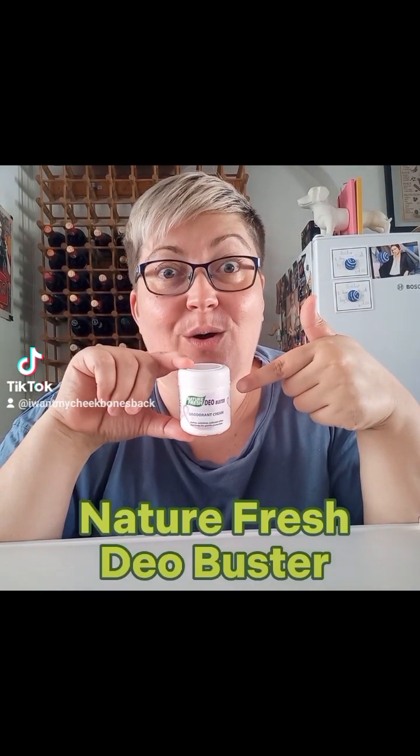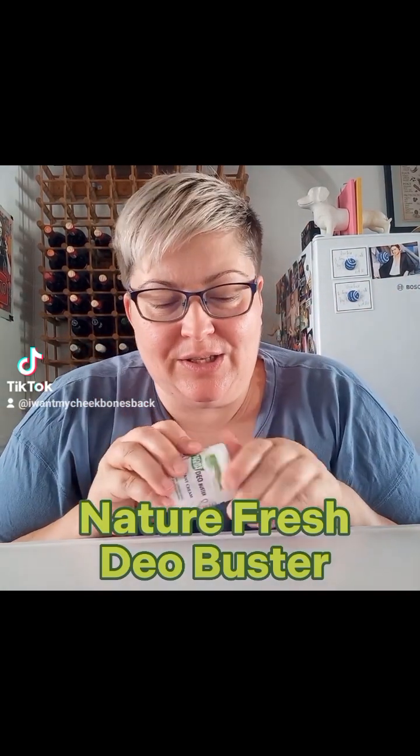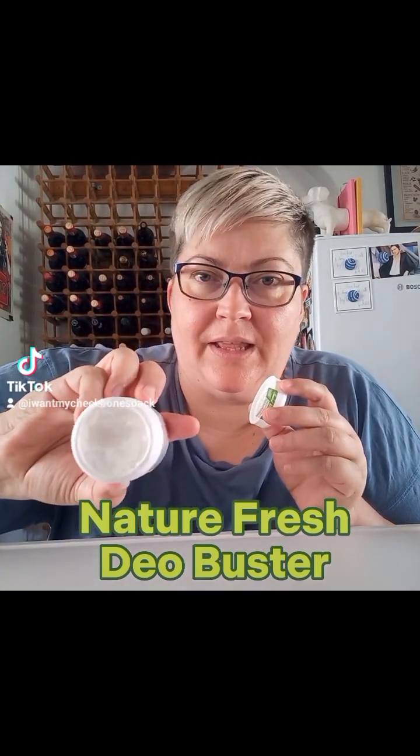This has turned out to be the holy grail of natural deodorant. It is by a brand called Nature Fresh, which is local in South Africa, made in Cape Town, and it's a lovely little cream. It is so soothing when you apply it. Obviously not the greatest applicator because you're sticking your finger in a jar, but this has almost no fragrance and just feels so great on the skin. I have really sensitive skin especially under my arms, so I love it — and it leaves no residue, which was my problem with the other creams. I ordered it online; you can go to their website and they believe in not spending money on marketing but rather donating to charity.